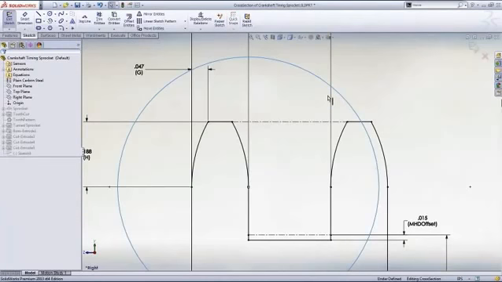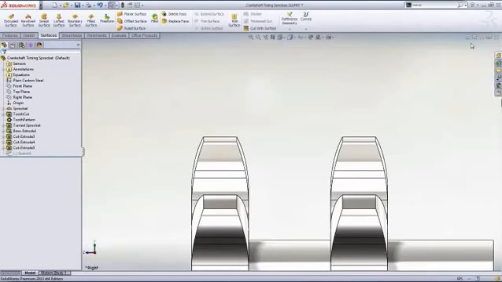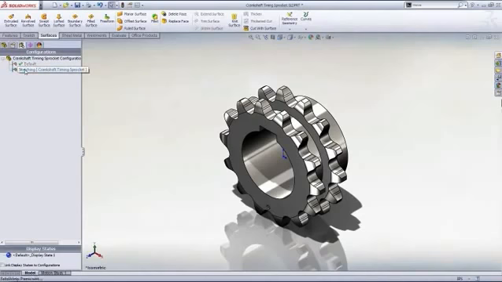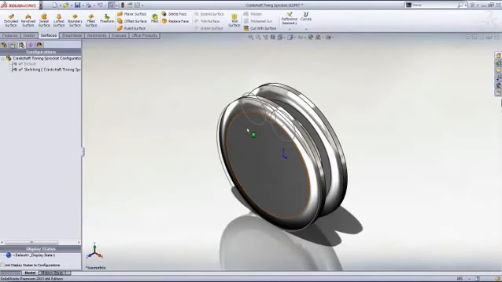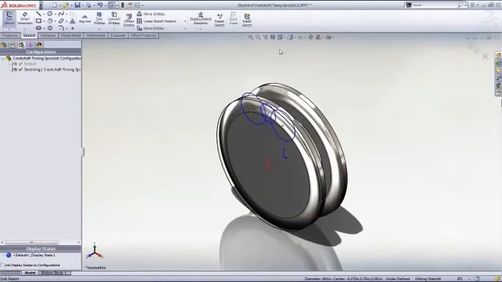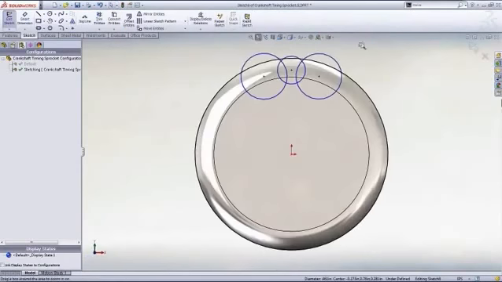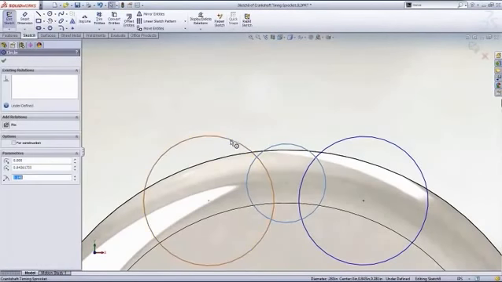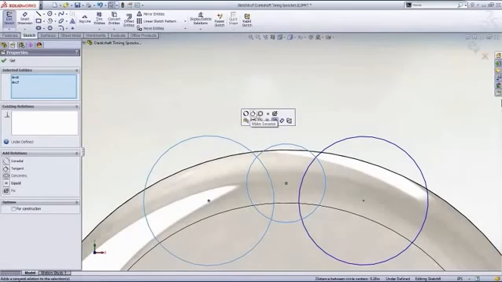I'd like to look at a few more examples, but I want to show a different sketch for this. I'm going to change to a configuration where the teeth haven't been cut into the sprocket yet and modify the tooth profile sketch. In this sketch, we have 3 circles and we want them all to be tangent and equal to each other. Whenever we select multiple sketch entities, SOLIDWORKS presents us with a convenient pop-up with all the relevant relationships based on what we selected. However, as soon as I add the tangent relationship in this case, the pop-up goes away.